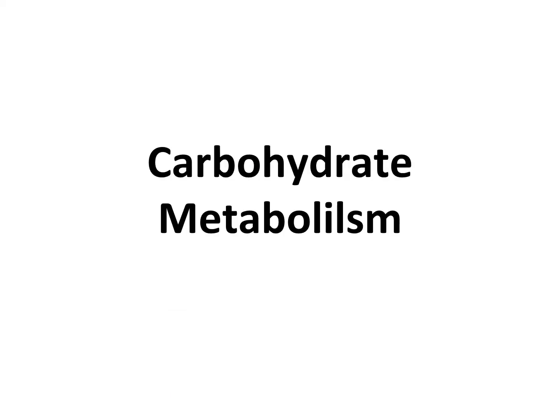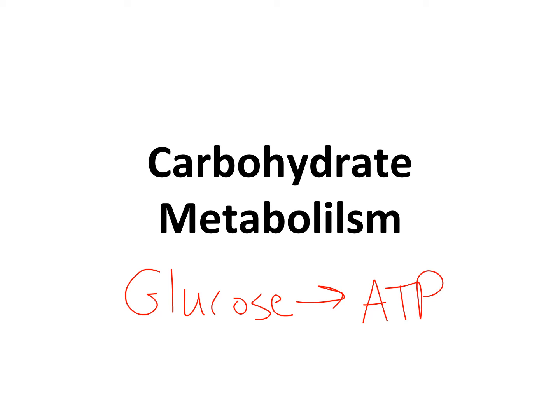For the rest of the lecture, I want to go over the different types of carbohydrate metabolism. And carbohydrate metabolism is very important for all cells because this is how cells take glucose and break it down to form ATP. And ATP is the readily usable form of energy that all vegetative cells need in order to function.